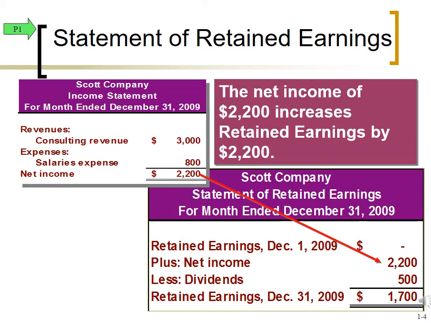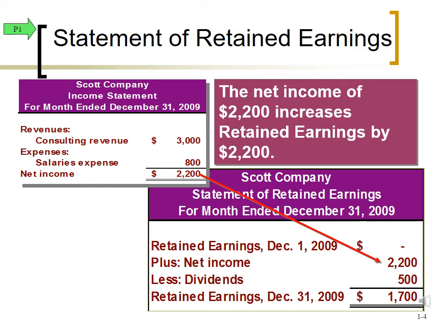The second statement deals with retained earnings. We went over retained earnings a bit in the prior presentation. Remember, we said retained earnings is sort of like savings. Before we even get into the statement of retained earnings, think for a moment about a passbook savings account. You start the period with a balance in it, say at the start of the month. During the period, you put more money into it, which gives you an ending balance. You may also take some money out, so you deduct that from the balance. That's the same operation we're using in the statement of retained earnings.